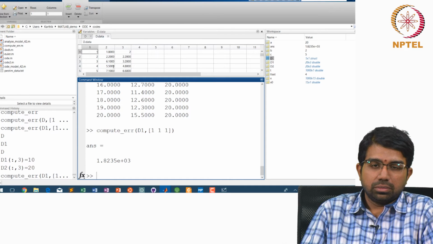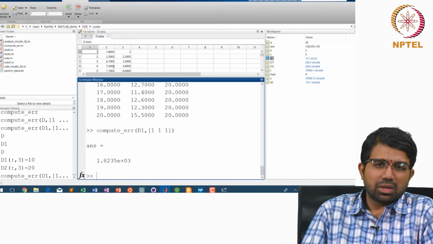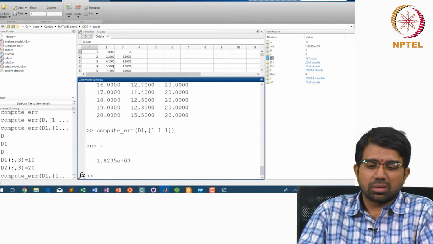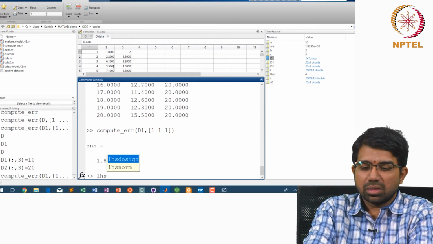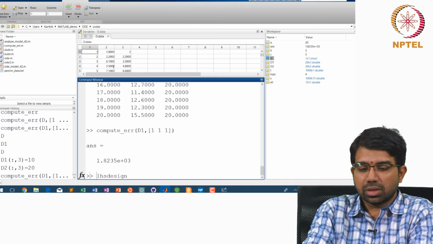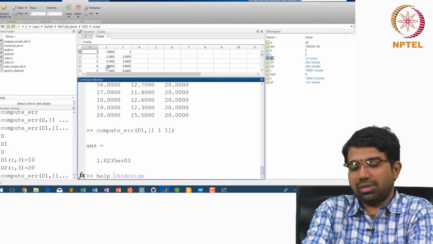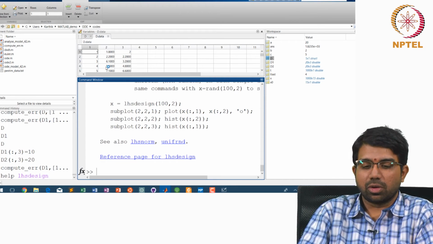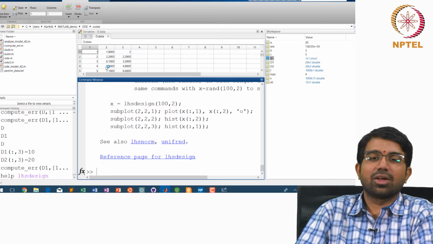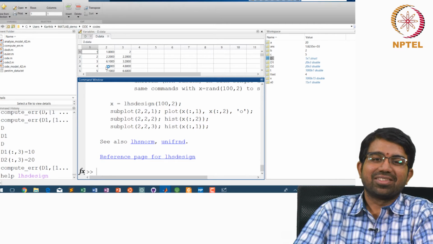Do we have to write a for loop code, or can we just use LHS? Similar. Do you have LHS in MATLAB? Yeah. So LHS design, that's the one? LHS design. You can use that too. But I am only meant for you to use a for loop, because we said it will all be integers. Vm, Km and Ki.